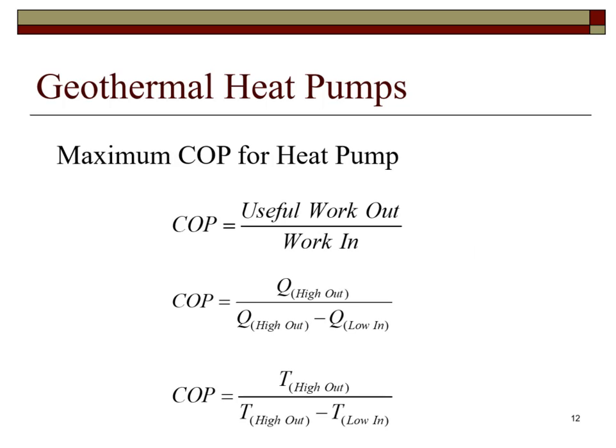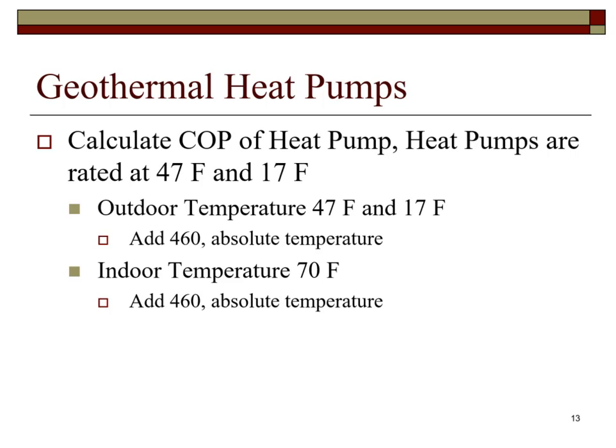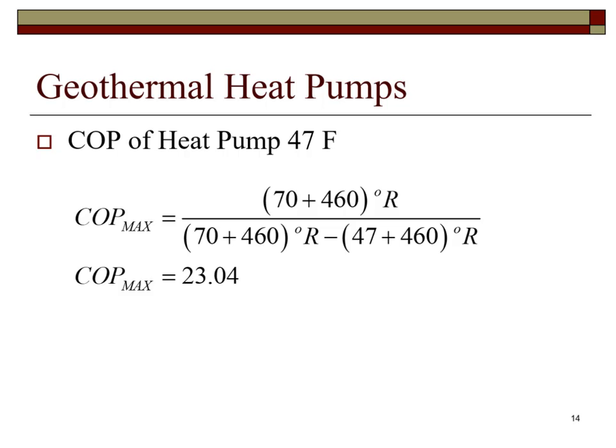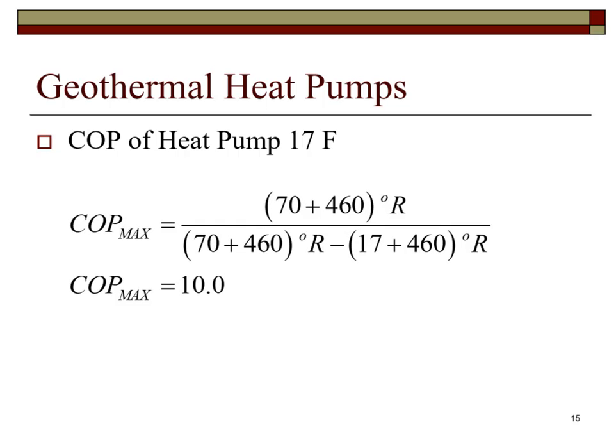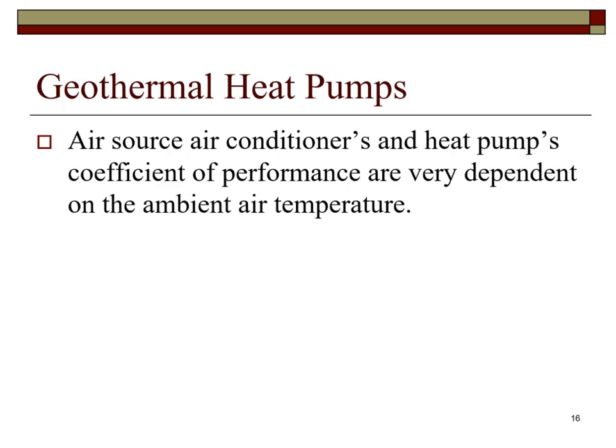Now looking at the heat pump, the COP again is related to the outdoor and indoor temperatures. Heat pumps are rated at an outdoor temperature of 47 degrees Fahrenheit and 17 degrees Fahrenheit. At an outdoor temperature of 47 degrees Fahrenheit, the COP is 23.04. And at 17 degrees Fahrenheit, the COP is 10, less than half. Conclusion: air conditioners and heat pumps are very dependent on the outdoor temperatures.